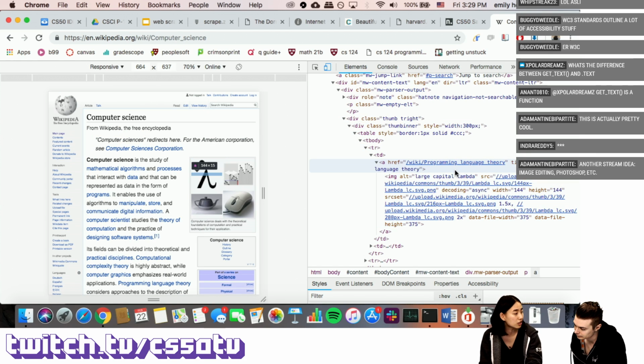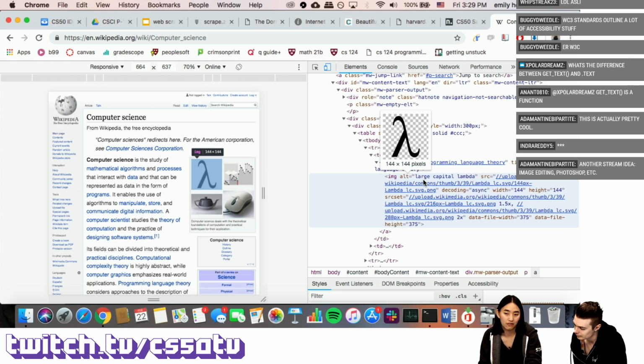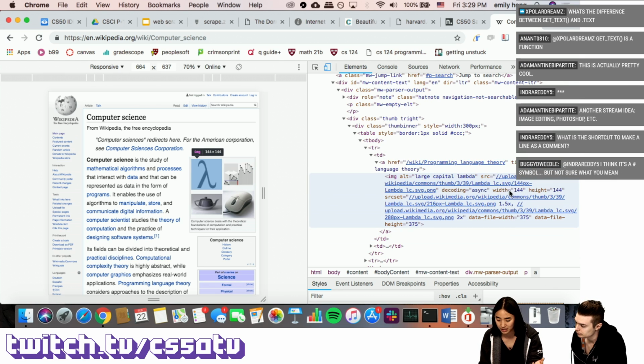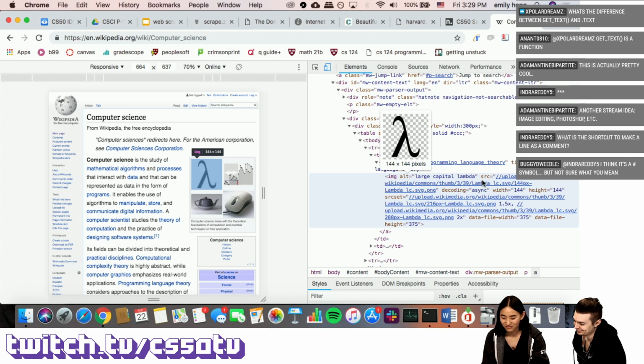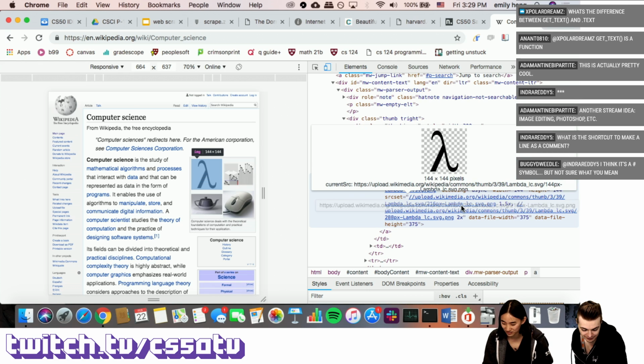This is all kind of meta information. So alt is what it's going to print if the image is unable to render. All this kind of stuff, sizing. And I think that's really another accessibility thing too, right? It'll be vocalized for certain screen readers in certain modes. Yeah, for sure. Large capital lambda. Someone's like, what's a lambda? Oh, I would not know that that's the picture they would have chosen, but yeah.